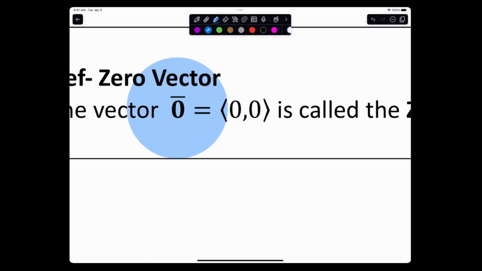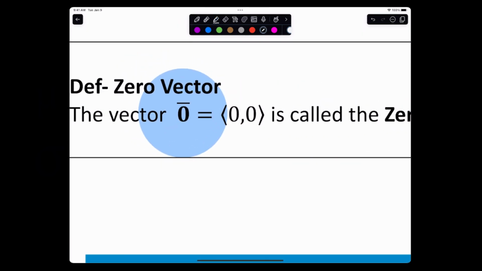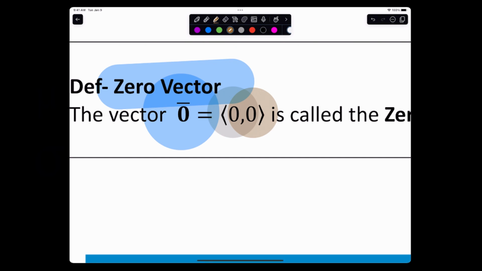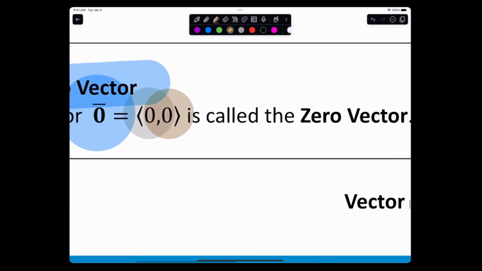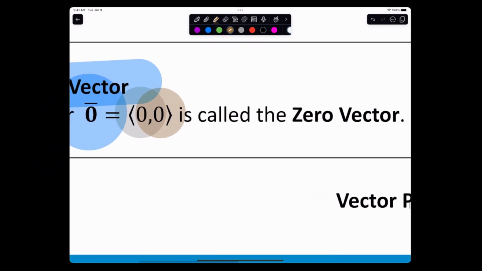See that 0 with that line? I guess I should put the arrow. Sometimes I put the arrow there. But yeah, doesn't matter. You can put that straight line. We call this the what? The 0 vector, okay? What are the coordinates for the 0 vector? 0, 0. So you can't even graph that. You can't draw an arrow at the origin. But that's the definition. This is called the 0 vector. Isn't that interesting?